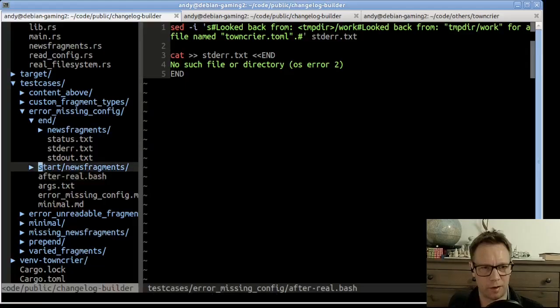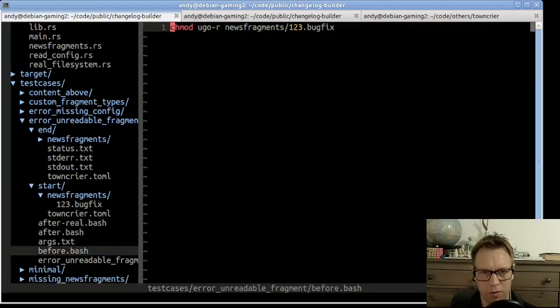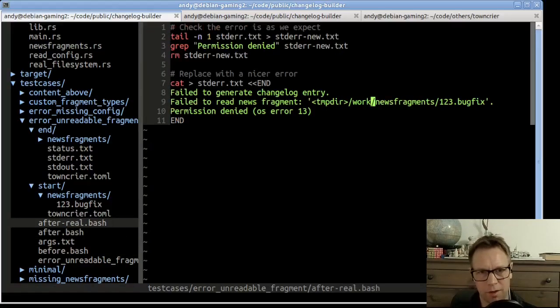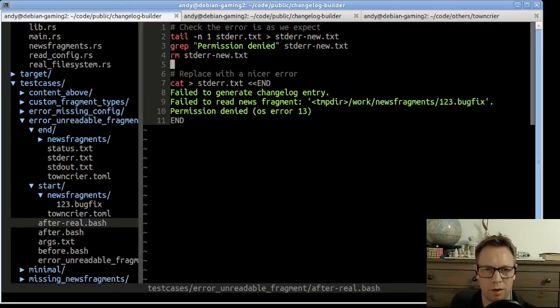So far, what we've done is we've made a new test case, which runs towncrier in a situation where it can't read this file because of our before script, which just makes it unreadable. We've had to write an after script, which makes it readable again to copy stuff out again. We've had to adjust the error messages we're expecting because we prefer ours over what towncrier is printing.